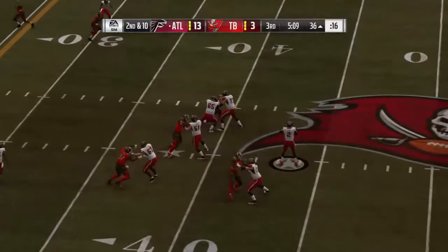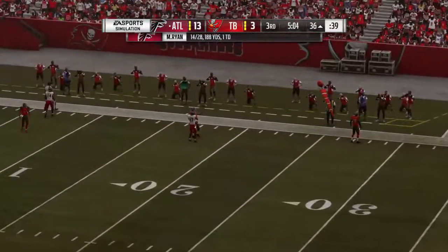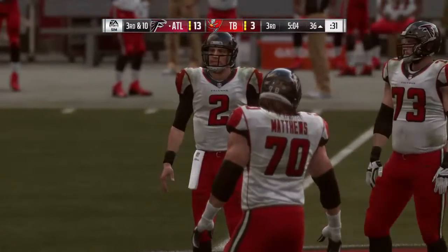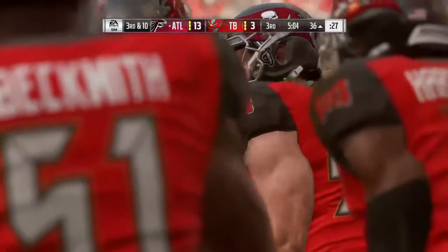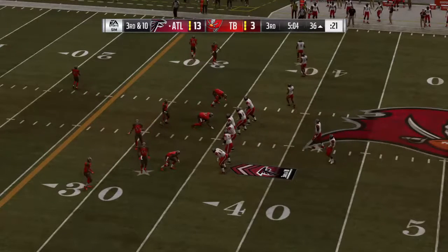Throwing again, Ryan. Oh, the ball comes out on the hit, but they'll say it's incomplete. Well, the great coach has said football is really a simple game. Rush theirs, protect yours. And he's talking about those guys throwing the football. In this situation, the rush won, hitting the quarterback and forcing him into an incompletion. Big play coming up. Here's 3rd and 10. I would expect to see some pressure here.